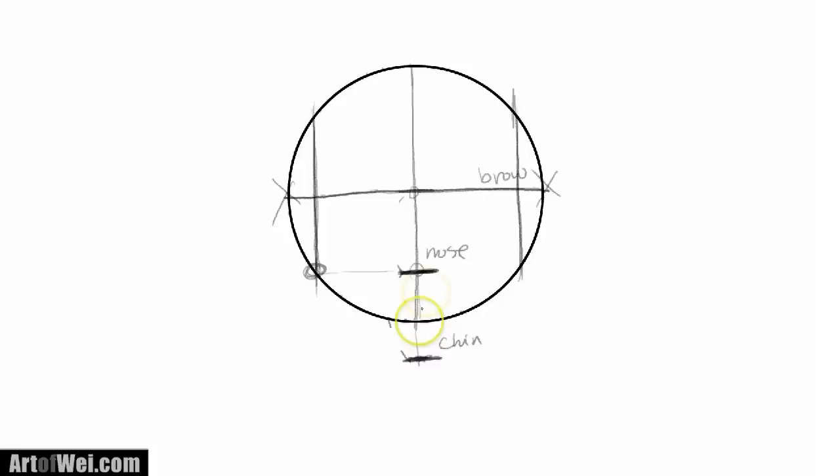This will serve as your placement of where all your features are. If you duplicate this distance going up, that's going to give you your hairline, so your forehead is going to be right here. Once you have these — see how this is all equally spaced — now let's start with the chin. You can draw the chin line coming down here; this is going to be your jaw. You just connect that and connect this, and that will give you the jaw.